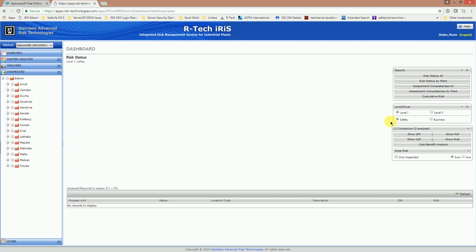And in this exercise, we're going to focus on these two panes, the reports pane and the level driver pane. These are concerning the general reports, which I will demonstrate to you. And here we have the main report area or chart area, where the charts will be displayed based on the dataset selection that the user makes. So what else do we have here? We have the tree, and basically we're going to have two types of reports that we can generate, and I'm going to show you something quickly to demonstrate that.